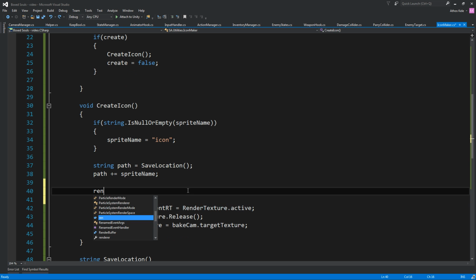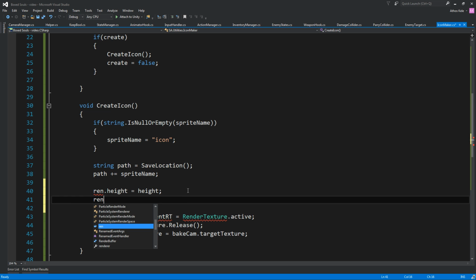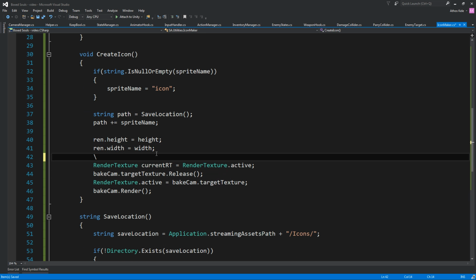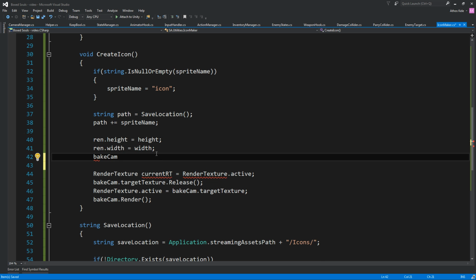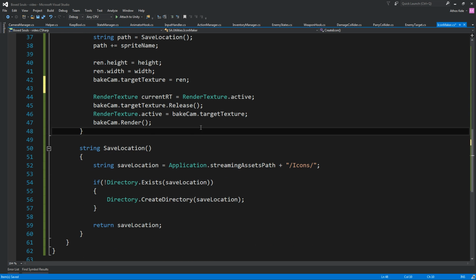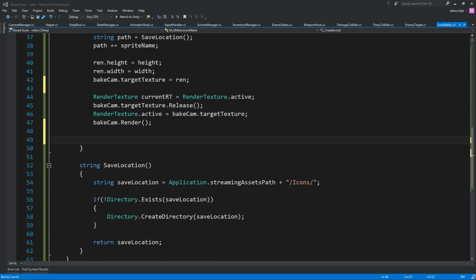So render dot height will be the height, render dot width will be our width, and on our bake camera the target texture will be the render texture. Bake camera render. Let's see.